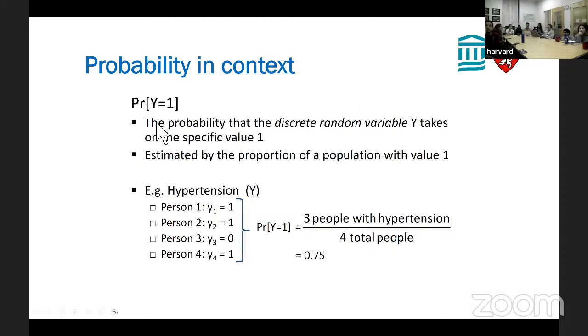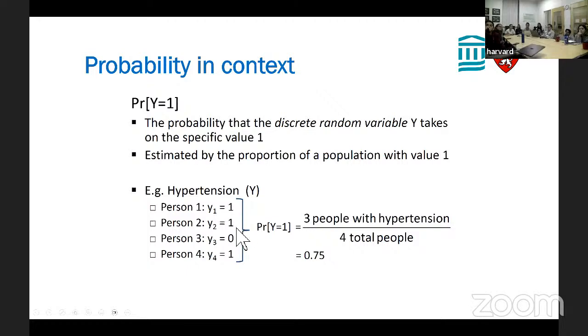We use the PR, then we use brackets and the outcome, in this case Y, and the level of the outcome, because we are talking about a binary outcome, 1 and 0, right? So then how do you calculate this probability? You start measuring person 1, person 2, person 3, and you start assigning one level. Person 1 was 1 because they have that hypertension diagnosis.